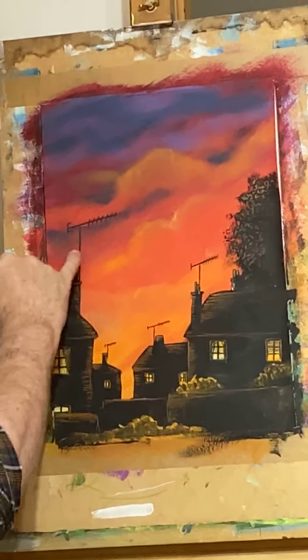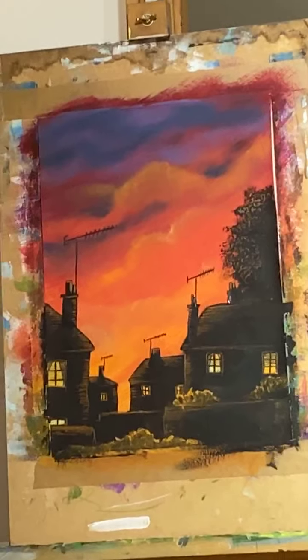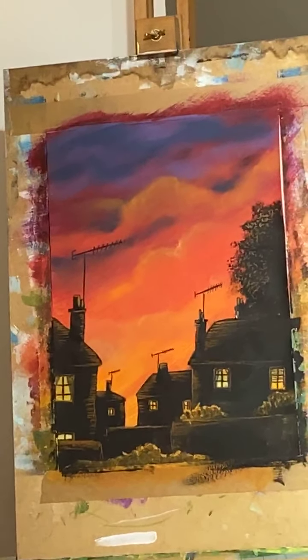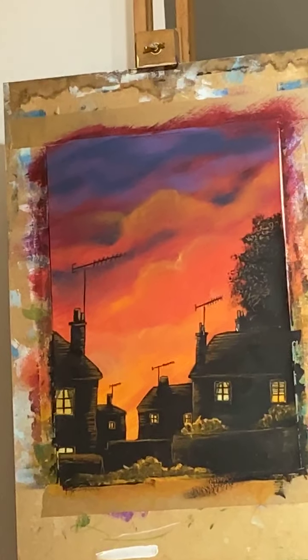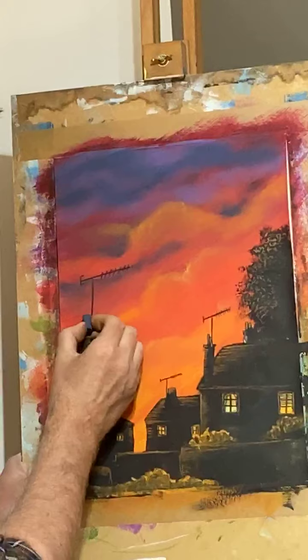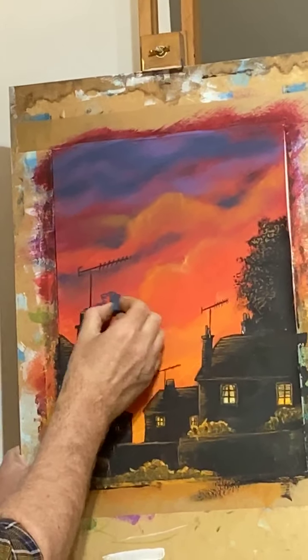Now I'm going to have some smoke coming out this chimney, and what colour should I use for that? I reckon sort of a darkish colour. I'm going to use this blue initially, this dark blue, and then I'm going to put other colours with it. So I'm just going to do some smoke coming out. I'm not going to overdo it.